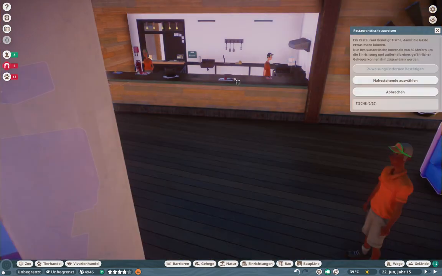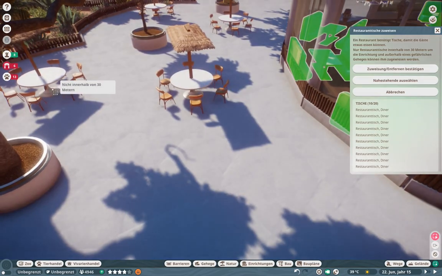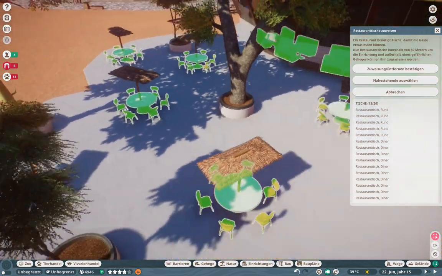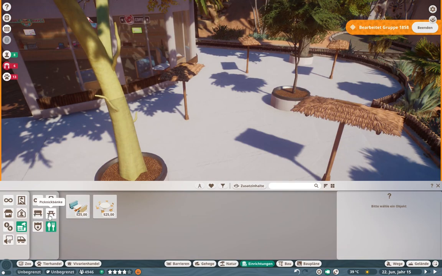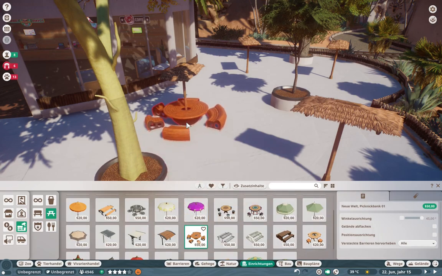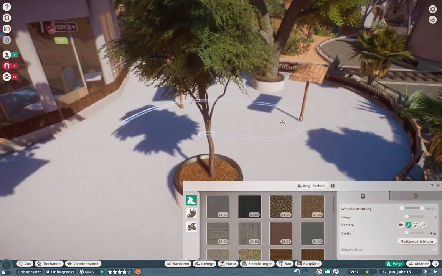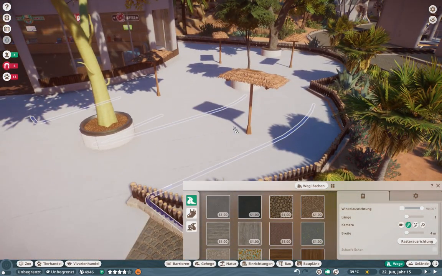Yeah, and here's the thing that was left. I had to select all the tables for the restaurant, and here you can see all the tables on the right side of the building were not available because they were too far away. So I had to delete them, and I just put down some of the picnic benches, so that this area was not completely empty. But actually, guests were able to use the picnic benches and go to the counters and get some food there.